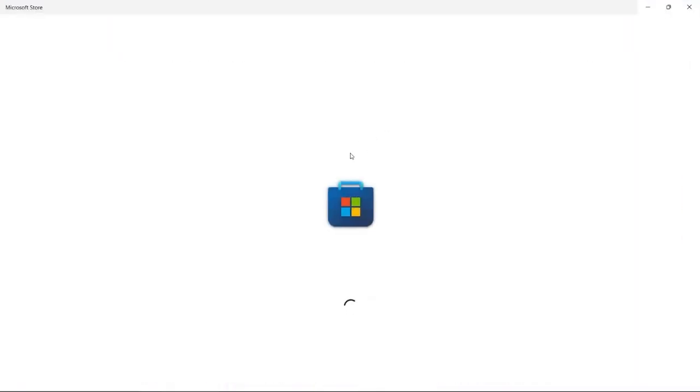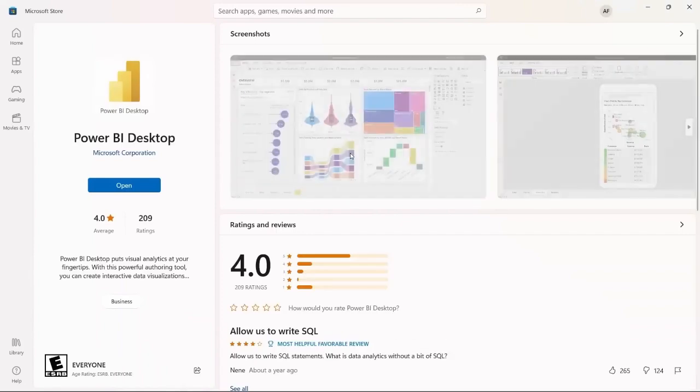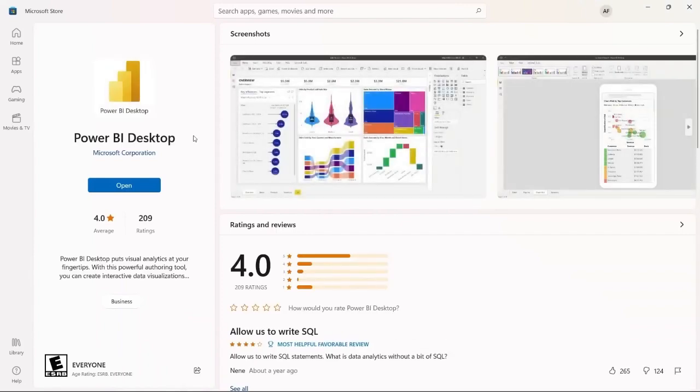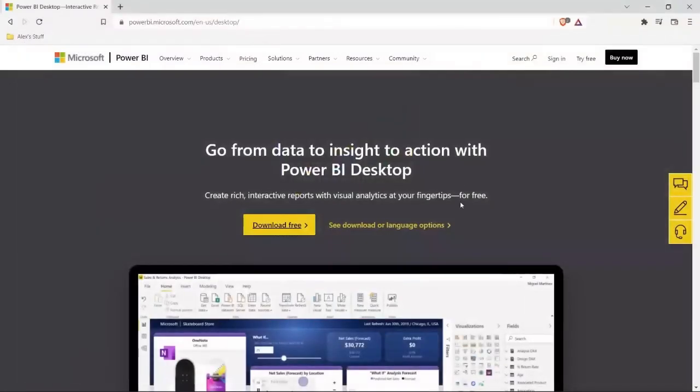And I already have it downloaded. So when you see it, it'll already say downloaded. But for you, you can go in here, you can click download, and it will download it for you. I'm on Microsoft, but it may look a little bit different for you if you're on a different system. But once that is done, we are going to open up Power BI.